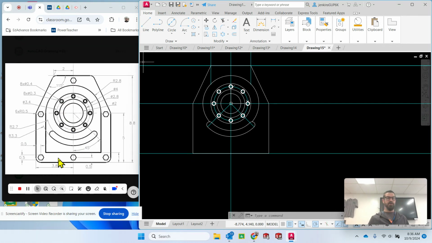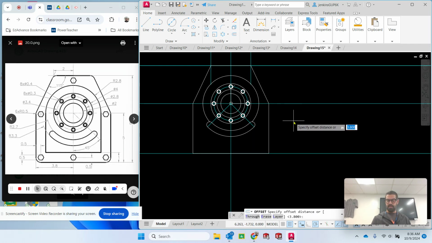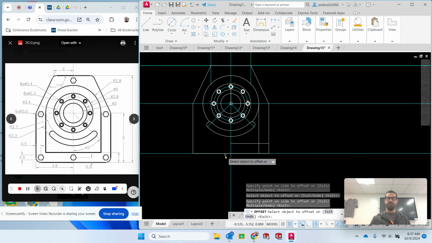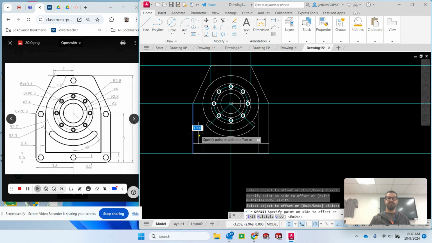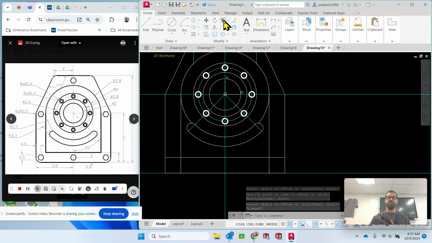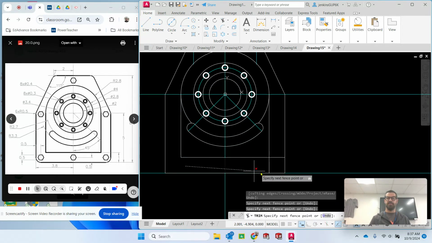All right. Before I do any filleting, I'm just going to make these lines right here, and I can see when I look carefully at the dimensions that this line right here is one up from the bottom. So I'm going to do a couple more offsets. I'm going to offset as being 1. I'm going to offset this over, offset this line up, this line over. Okay? And you can see when we zoom in, it starts to join up. Let me trim away the parts I don't need anymore. Don't need that.